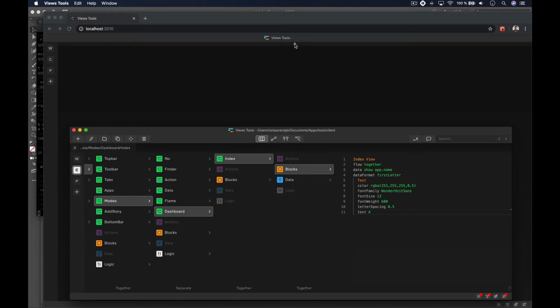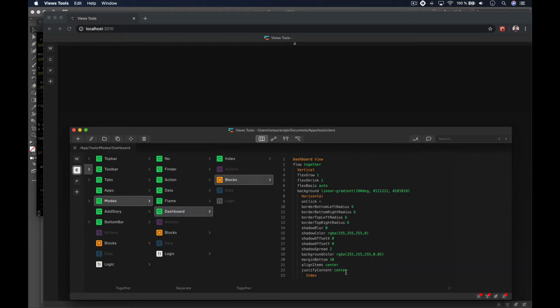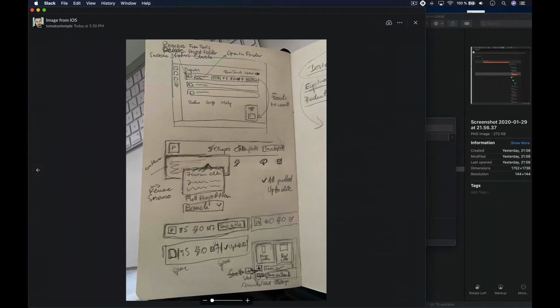Okay, so we're getting something here, and this is the text, but what we really want is to have it inside of, oh, okay, so no, sorry, this is just the index.